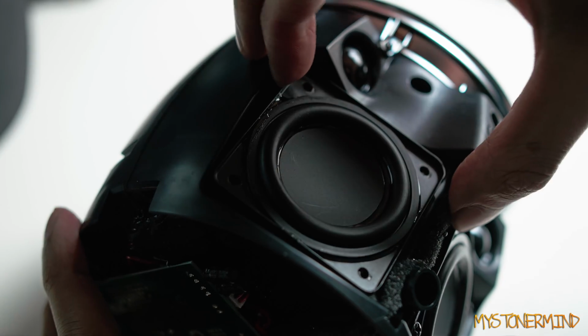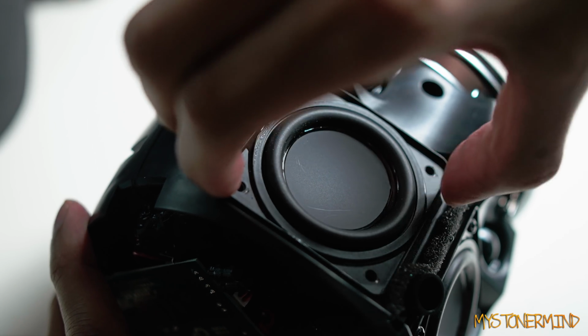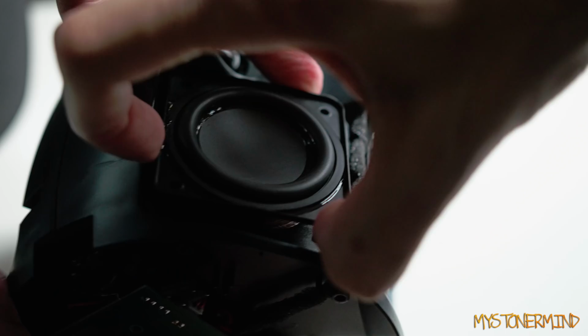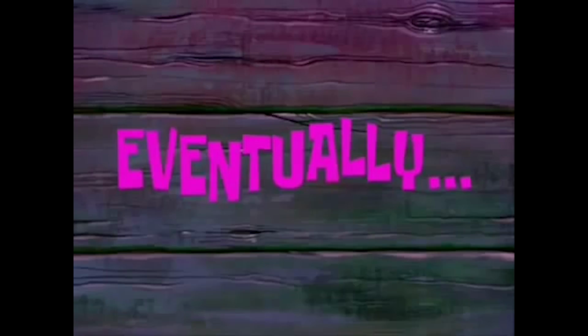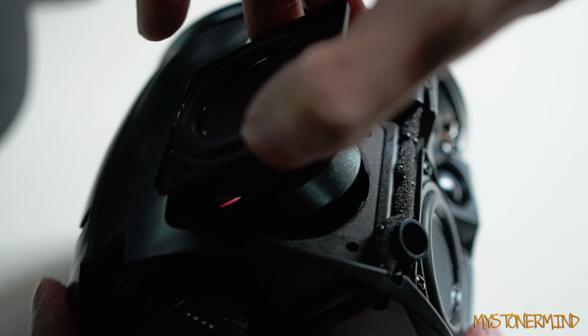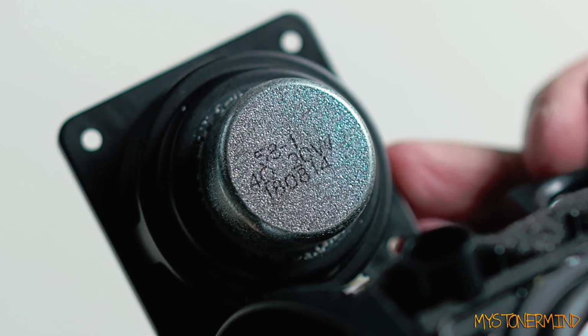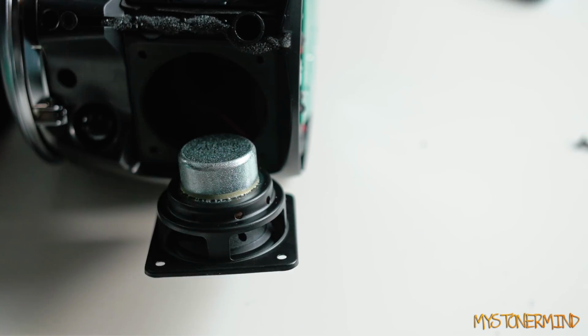All right, so screwdriver down, and I'm gonna attempt to use my non-existent fingernails. Right, well, they worked. Seems to be coming out, but it's also sort of stuck. Eventually. Right, okay, there we are. It's out. And right there, as you can see, we have the back of it. So 4 ohms, 20 watts. Need a bit of extra lighting, and that should do, I think.